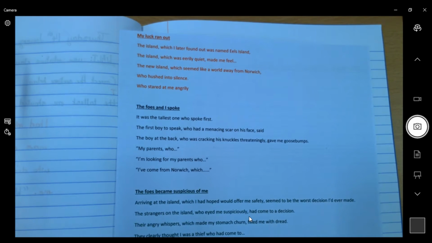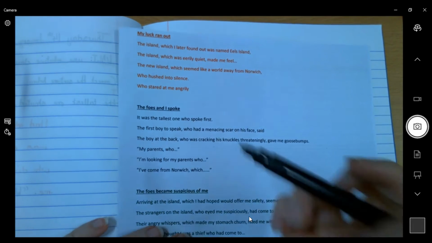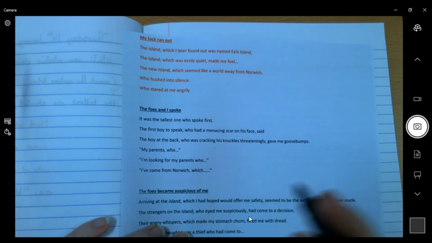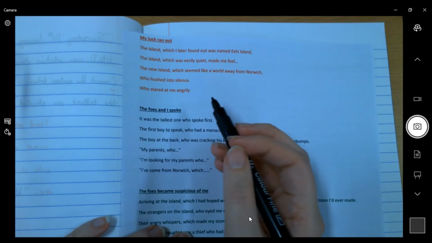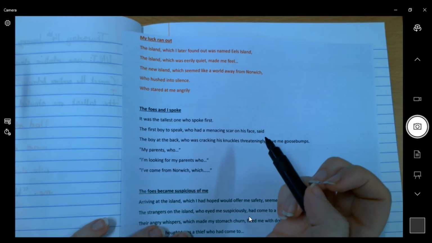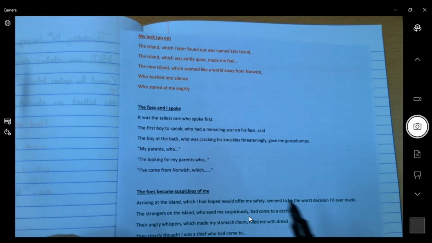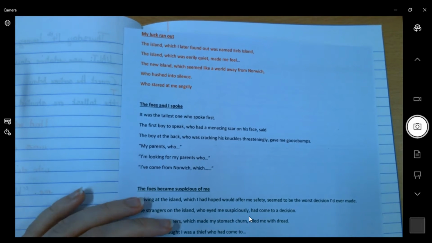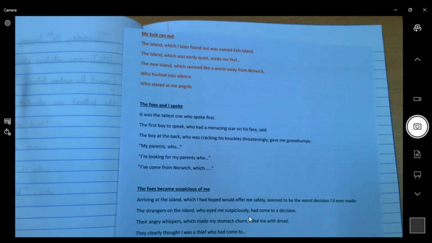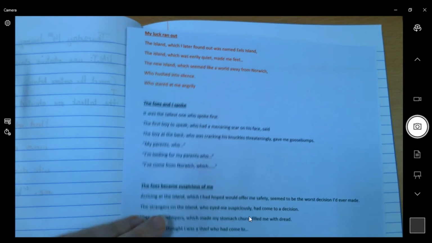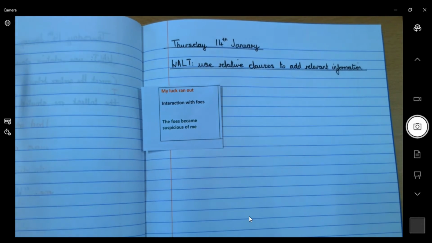You might have whose jaws dropped open, using a different relative pronoun, whose, for that one. The teenagers who stared at me angrily made me stop dead in my tracks. So you might think about how they reacted, their expressions, or about the island. I certainly wouldn't have two close together in the same section, because that would just seem very overdone and it just wouldn't flow very well. So it's up to you where you want your relative clause to be, and think about which noun you're going to get a more interesting relative clause about.